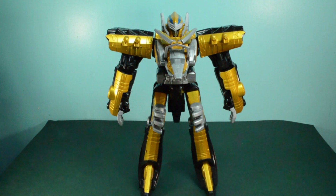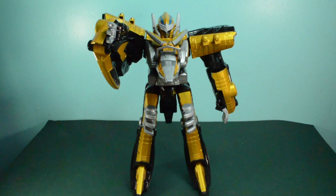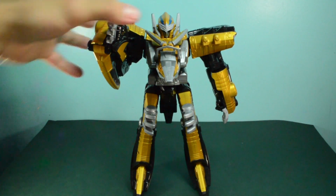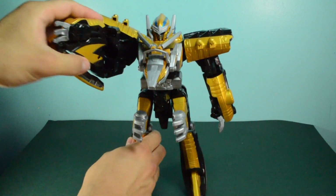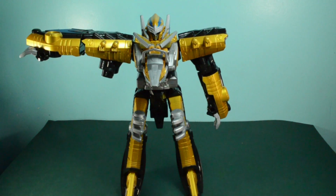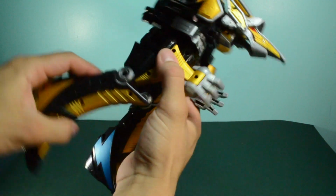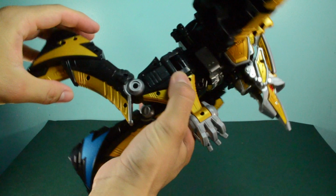So as for articulation, you get the usual being able to move the arms up. That's standard fare with the Super Sentai toys. You can move the arm a bit, I guess, that way. But the neat thing about this toy is that we have, ready for it, articulation at the knees.